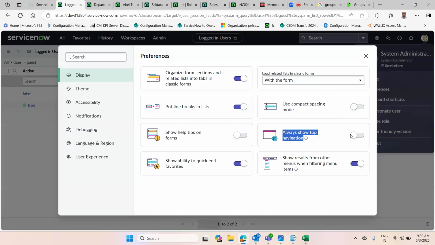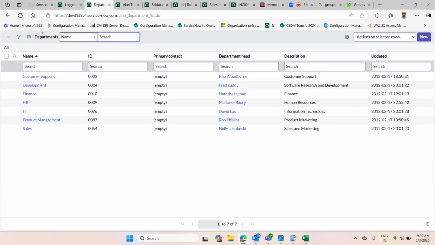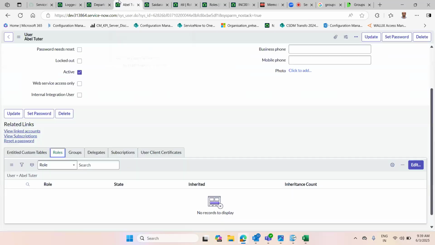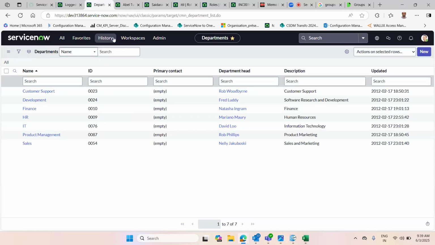You can enable this one. Now we don't have this, right? If you click on this, automatically we will get the header here. You can see in every tab you get this. If you open a new tab, you will get it everywhere.